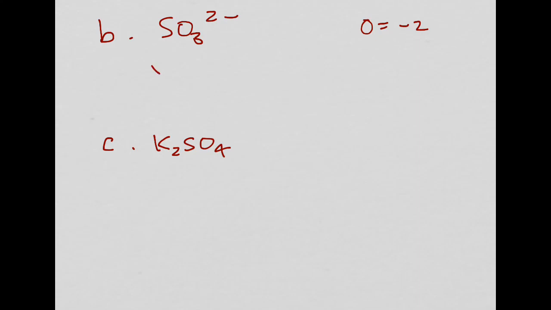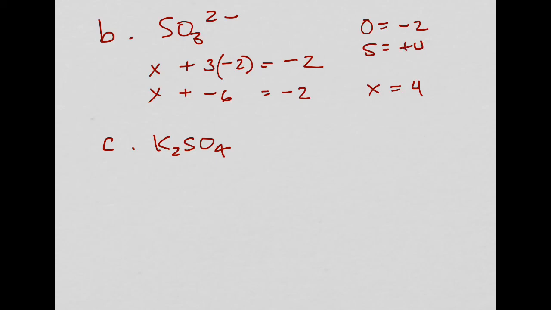And we're going to say that in this case, X is our oxidation number for the sulfur. And we know that we have 3 oxygens, so I'm going to have a multiplier of 3 times my -2. And that, again, has to equal my net charge sum, which is a -2 charge. Okay, so the only thing that could satisfy this, given that this is a -6, this is a -2, then clearly the X has to be a +4 in order for us to be able to solve that equation. So we have oxygen as -2, sulfur as a +4.